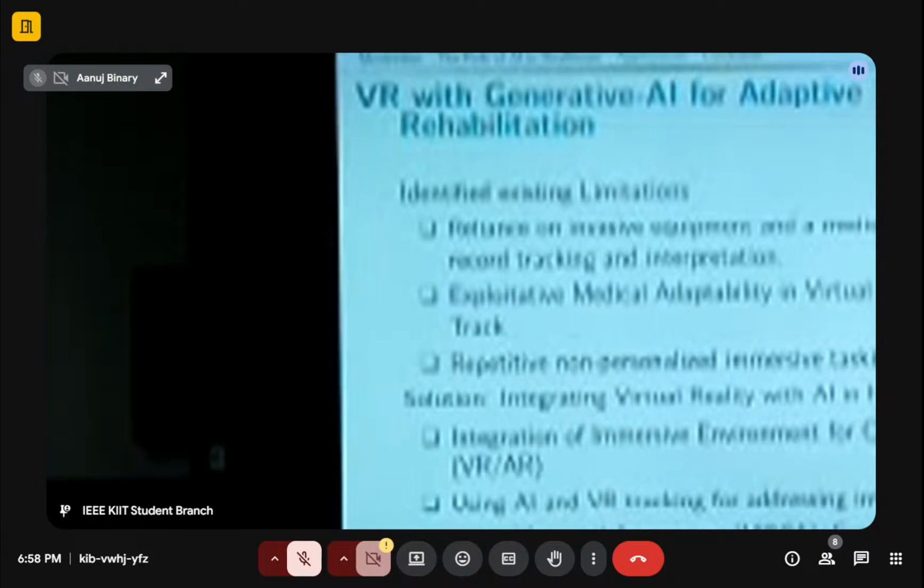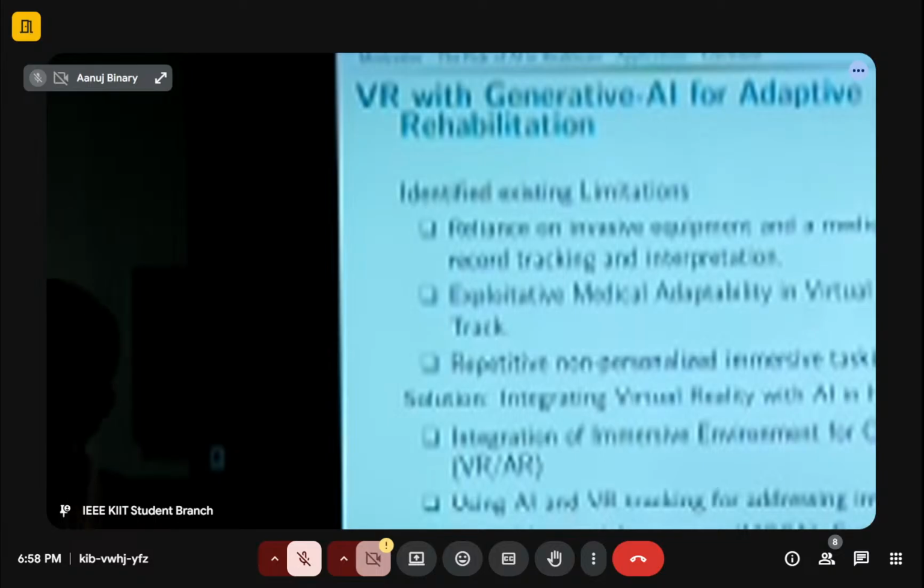And that report would also be automatically generated with the help of GenAI, and that will also be stored in the cloud. That means the patient would also be able to know how much improvement has been taking place. Now the next time his exercise would be changed. He may not have to do the same exercise. Now he has to do some simpler exercise than that one, or he has to pull some ball, okay.